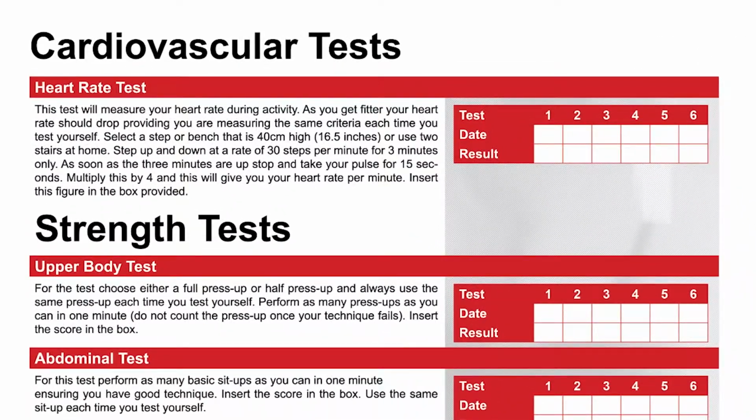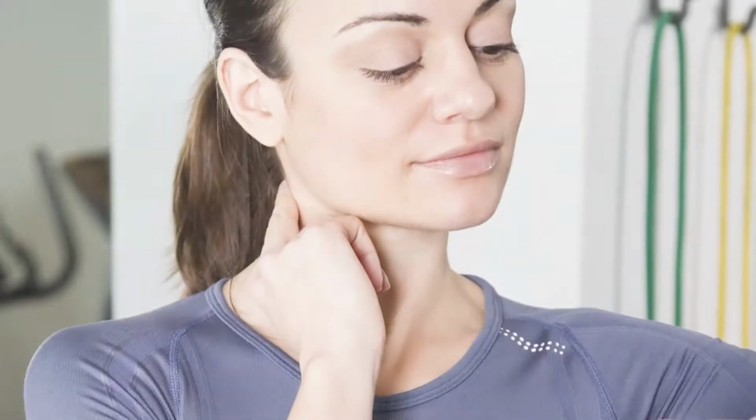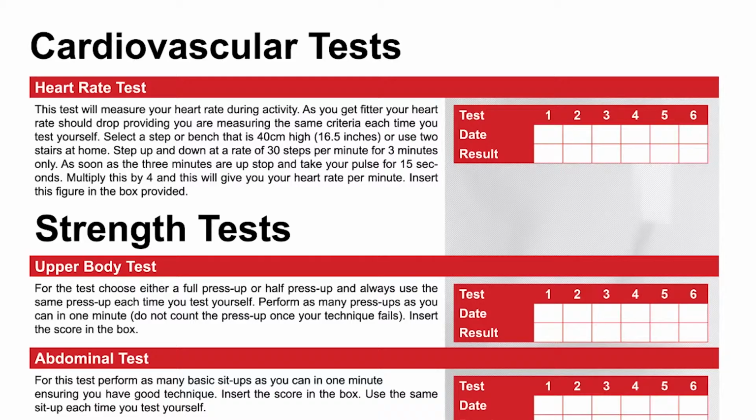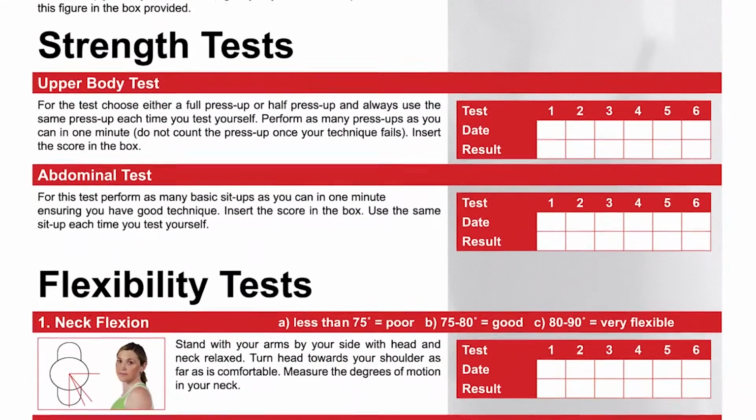Heart rate is key to our programs, and we put a lot of store by it. If you can get a monitor to chart it accurately, that's great, but if not, then learn to take your own at the carotid artery on the neck. As you get fitter, you should expect that your heart rate will drop week by week when you do this step test.